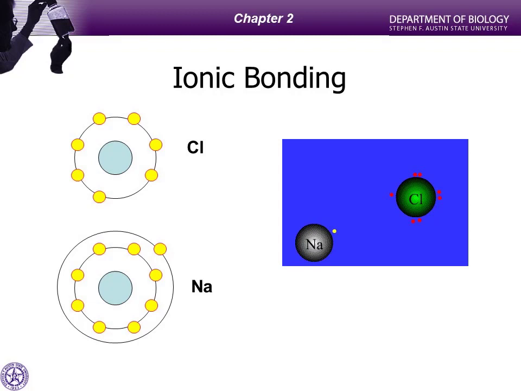When sodium gives up that electron, now it's got 1 more proton than electron. What is that charge going to be? And what do opposites do? Attract each other until they get married, and then that drives you crazy. Just remember that. I'm kidding. No, I'm not. You understand that?